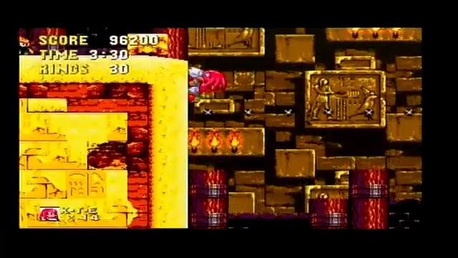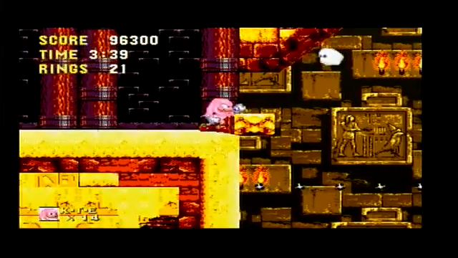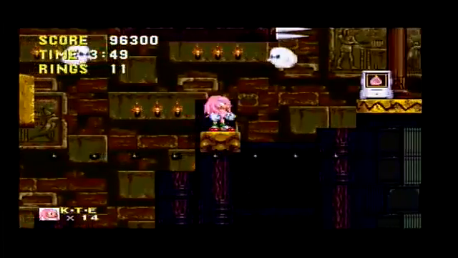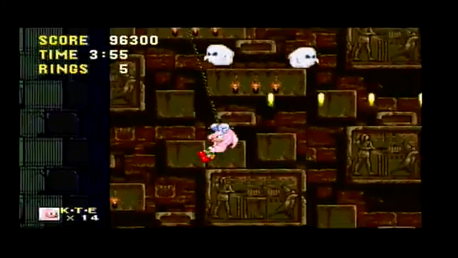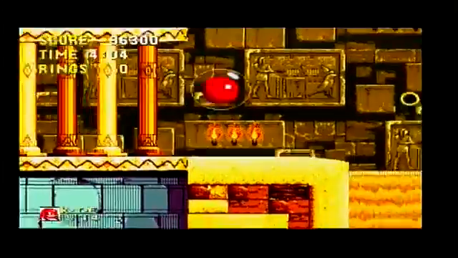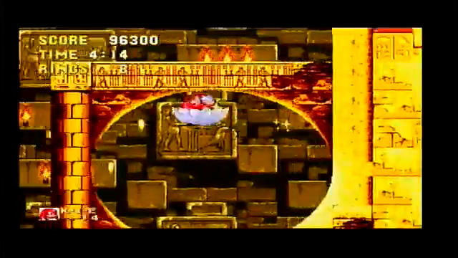But because we've already got all the Chaos Emeralds, every time we get a special ring now, it just tops our ring count up by 50. There goes a water shield right there. Oh no, we're going to die. We're going to go to zero rings. But there you go, that was Super Sonic, Super Knuckles. Oh, what happened there?